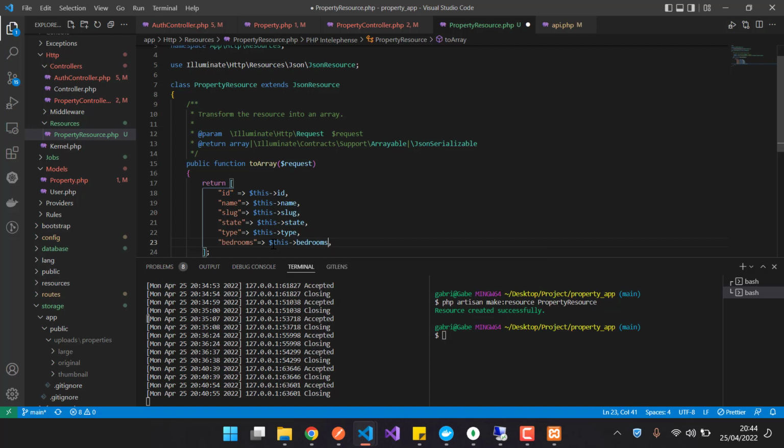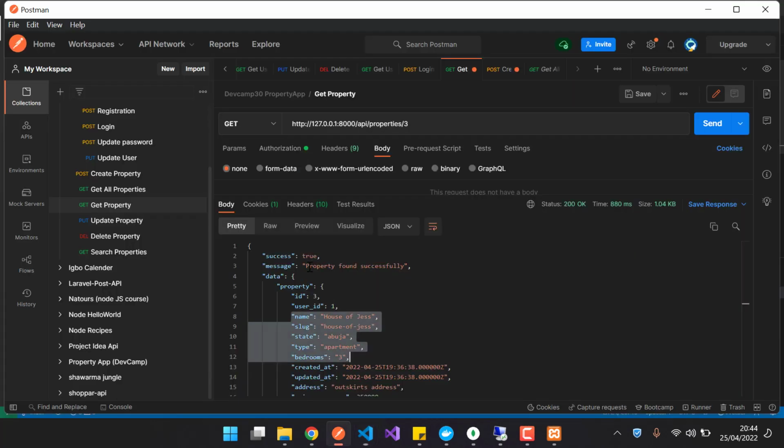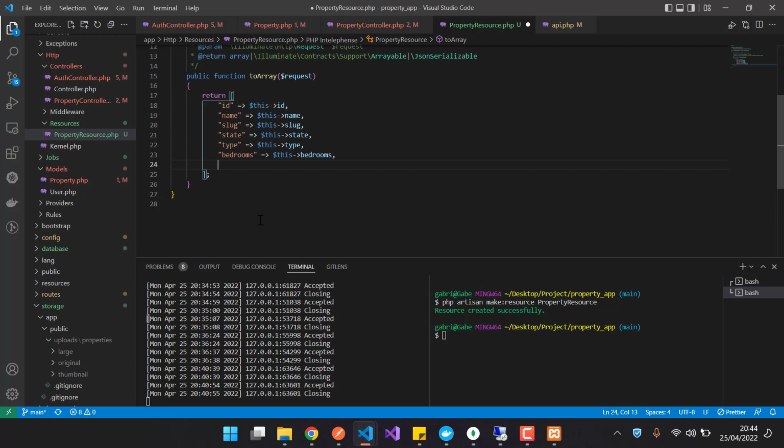So far we've not actually formatted it to our own standard. We've just been adding what is already there. Now we can do something for the created dates. Example, there is this dates. Now let's format this simple created dates.